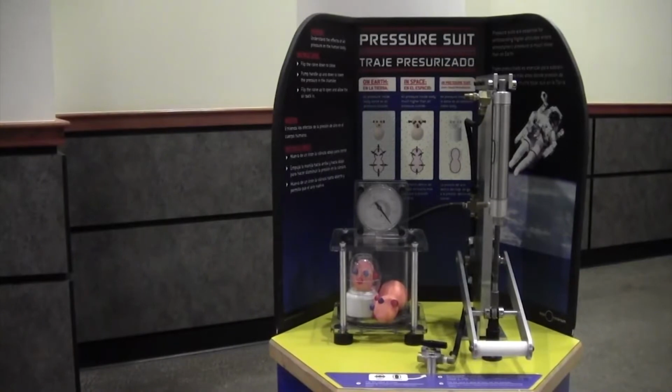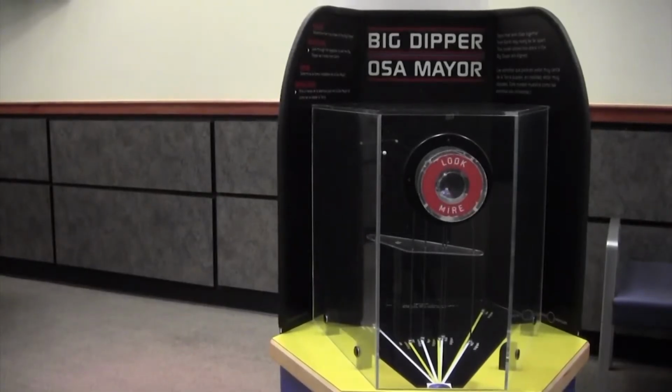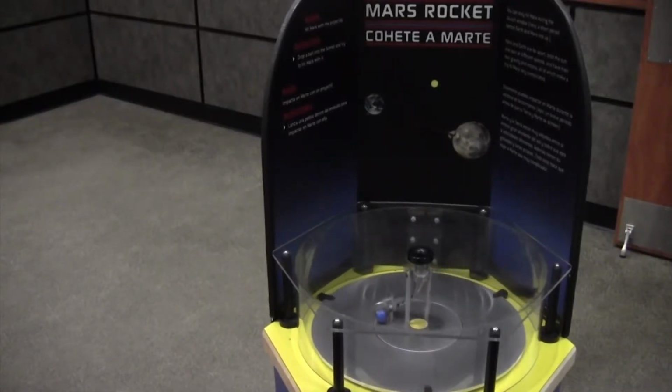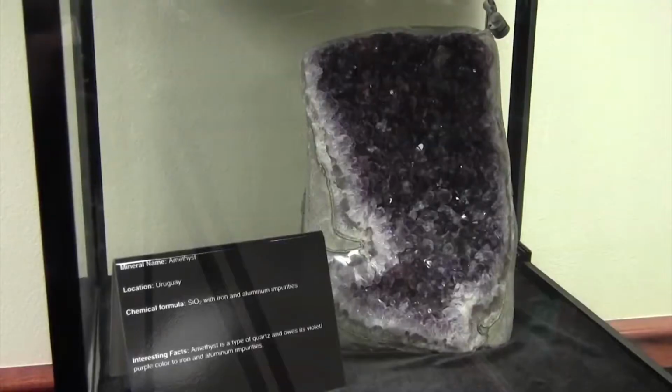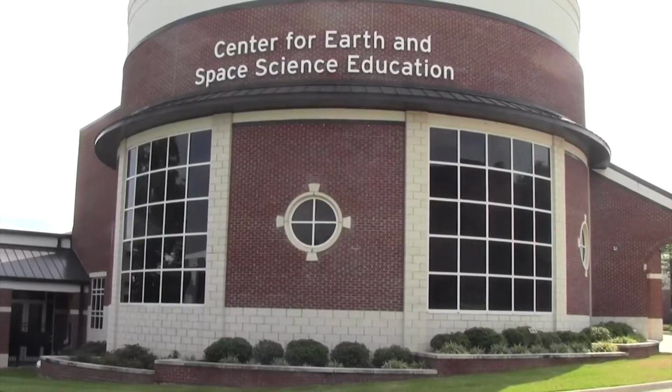We have a new exhibit. It's called Outreach to Space. That features 11 hands-on exhibits for visitors to test and explore what it's like to conduct space exploration, launching rockets, maybe building a lunar moon base. Along with the new 4K system, the center will host monthly star parties on the first Saturday of every month. For more info, contact the Earth and Space Science Center at TJC. I'm Chris Daniel for thedrumbeat.com.